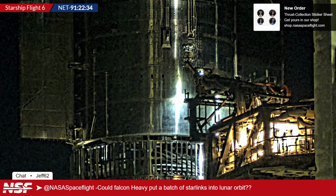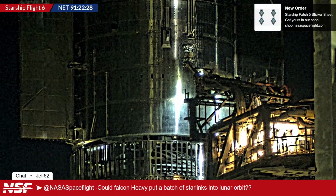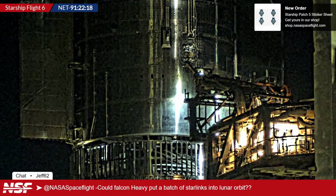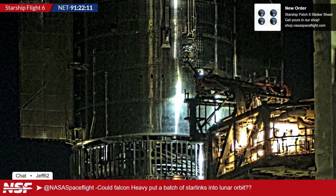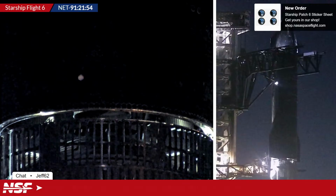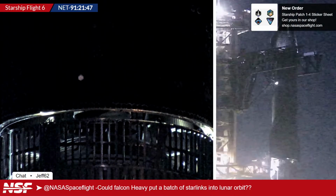But yeah, while you look that up, Trevor, we're talking about, do we think it's possible for SLS to be canceled? Yeah, I do think it's possible, and I think maybe even Gateway gets canceled. And one way you can mitigate the cancellation of Gateway, because part of the reason it's in that halo orbit, the high rectilinear lunar orbit, it's in a weird orbit that's not necessarily one that I'm a fan of, is that way they have comms with Earth. There's no blackout period at all times. Well, you know what? What if you just had some lunar Starlinks? Then you don't need a space station that also serves as a comms link. But that's just me.